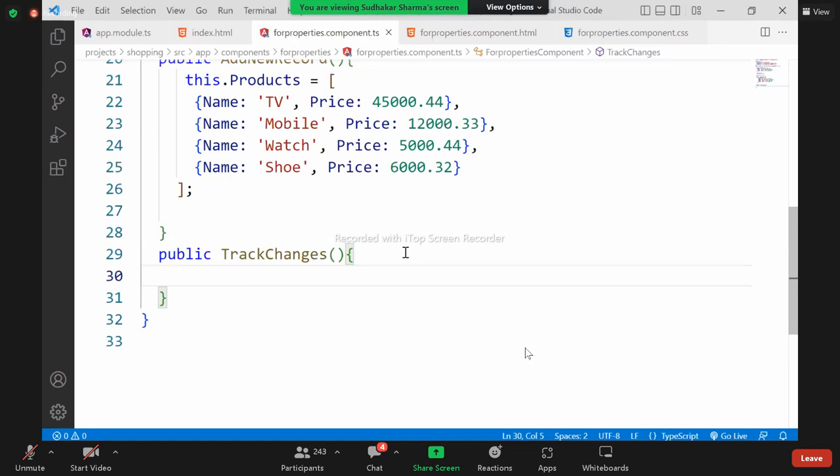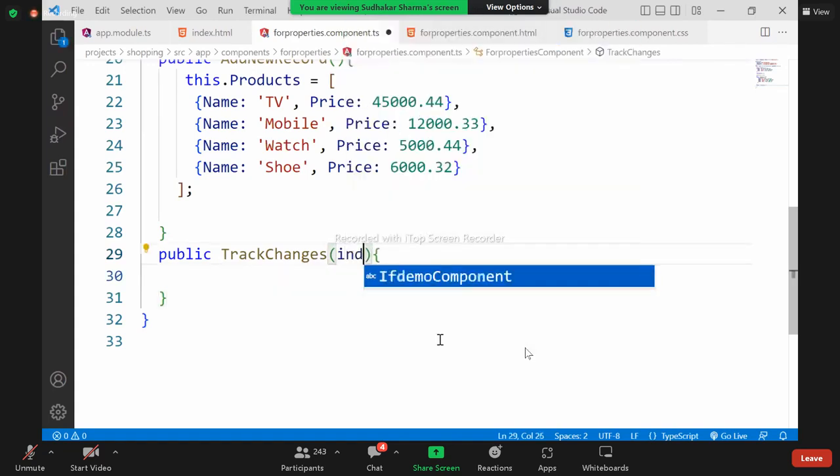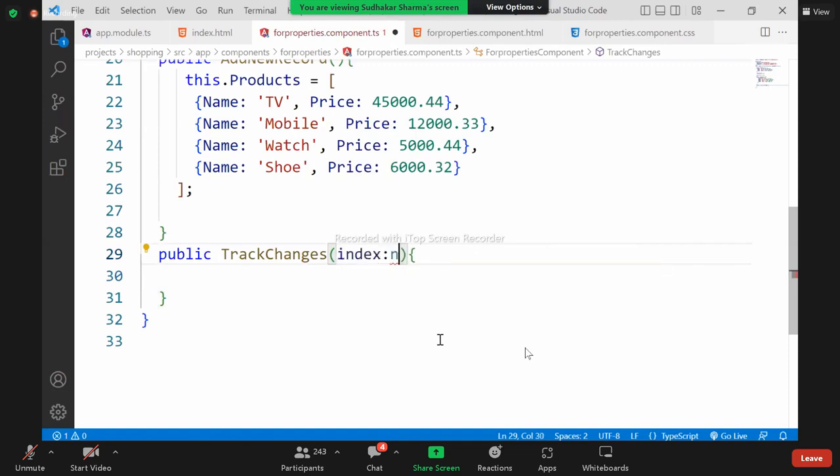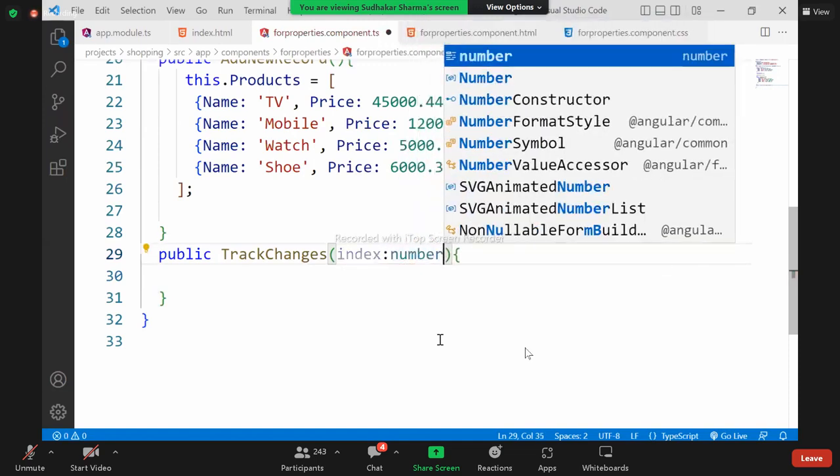We can know whether the change occurred, and where, by accessing its index numbers. If a new record is added, the index number will change. If a record is deleted, the index number will change. If you modified it, the index will update. That means who is the source? Index. So we will declare here an index property, which is a number type. Understood?